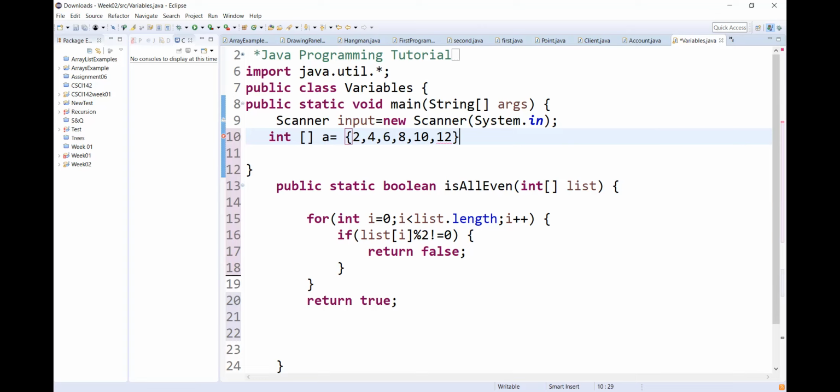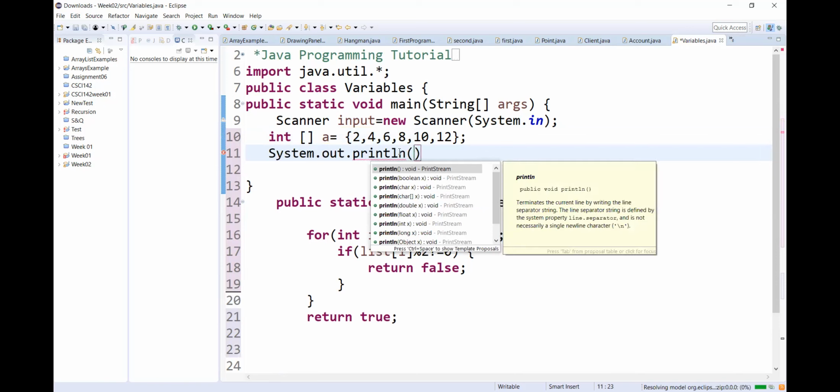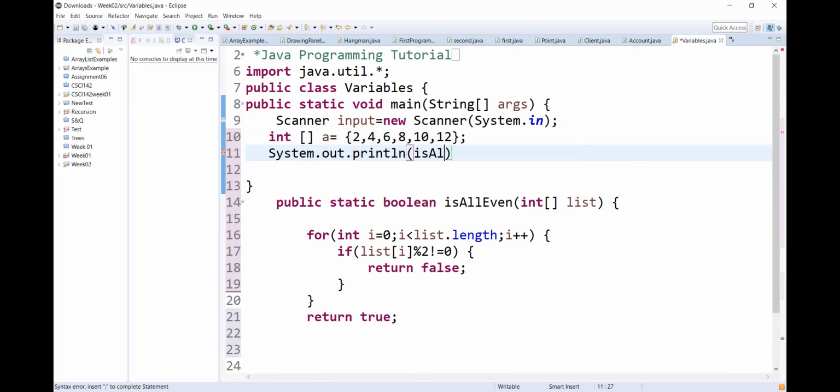This is a direct way of initializing your array, and I will call the method name in System.out.println so that we can see the output. It will be isAllEven. Inside I will pass my array. My array name is a, simple a, and a semicolon at the end. So it will print true or false. According to our values, it should print true.